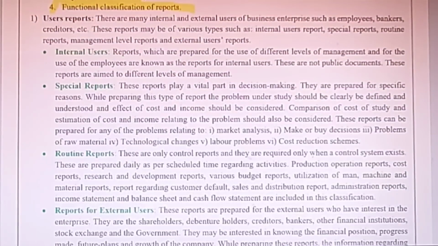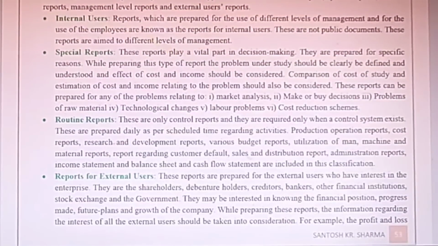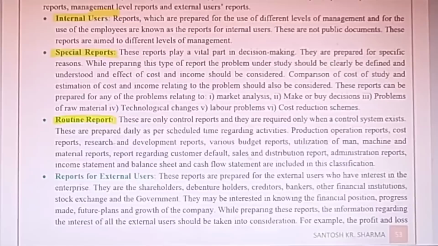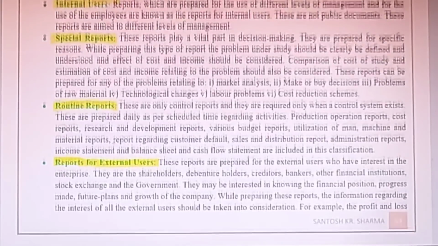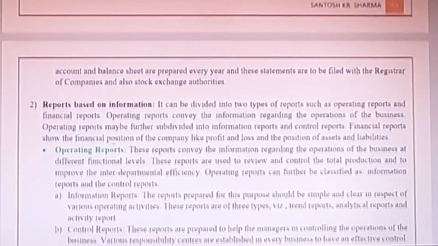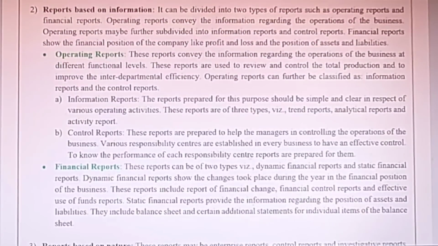Now again, user reports are divided into different types, like reports prepared for internal users, then some special reports are prepared for some special functions. Then there are some routine reports which are prepared by the organization. Then reports are prepared for the external users like suppliers, government, like that. Then reports based on information, again they are divided into two types, operating reports and financial reports.